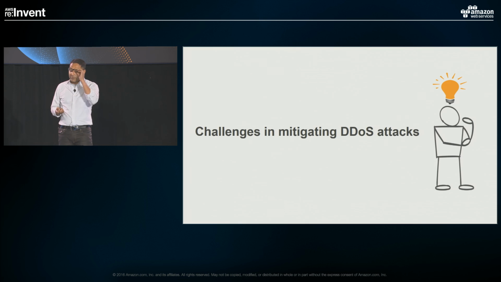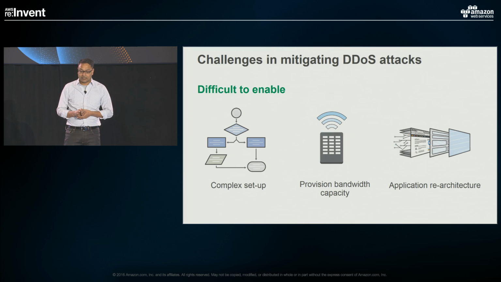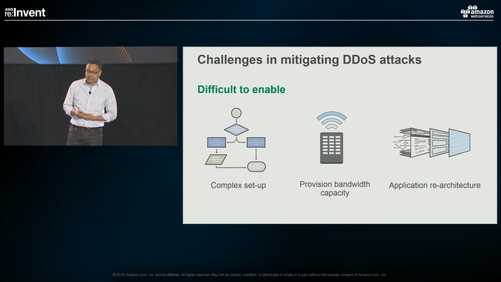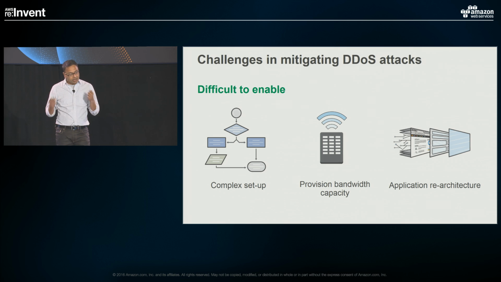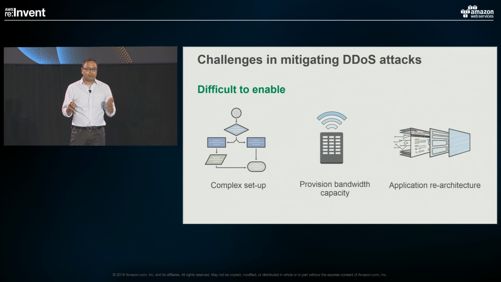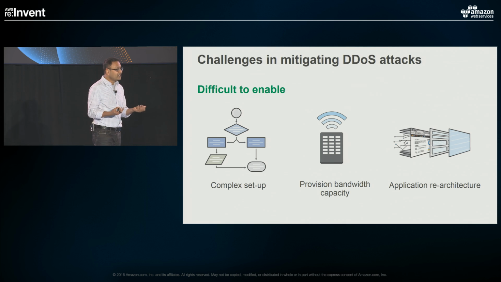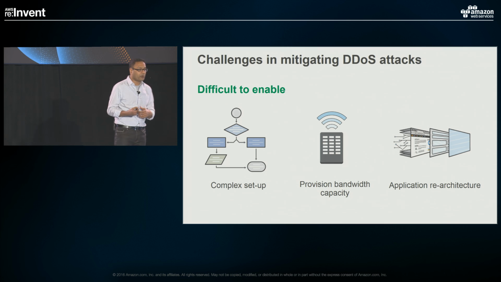So what are the primary challenges that customers tell us they have with mitigating DDoS attacks? The first one is the difficulty with which to enable protection. Most customers tell us that they have to modify their applications to be able to get DDoS protection. And that is a fairly hard thing to do, because if you have to re-architect your entire application, many developers don't think of this right from the get-go. They actually have to re-architect their application. That takes time, and especially it happens at a time when it is not appropriate for you to deal with those kinds of attacks, right?